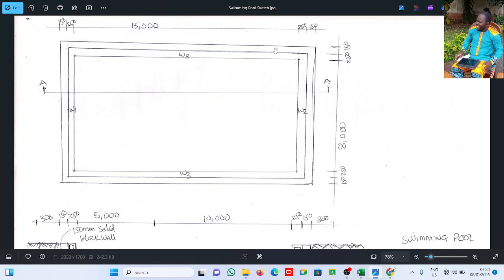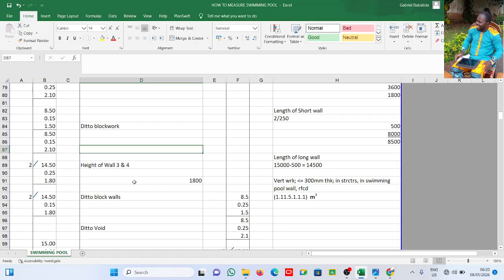So this is 15,000 now minus 250, minus 250, right? So this should be 15,000 because this is already gone. This should be 15,000. I shouldn't minus any 250. This is 15,000 on the dot because the 250 and 250 is not part of this 15,000. So what should be here should be 15.00.